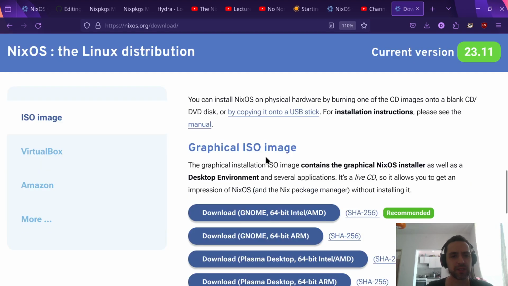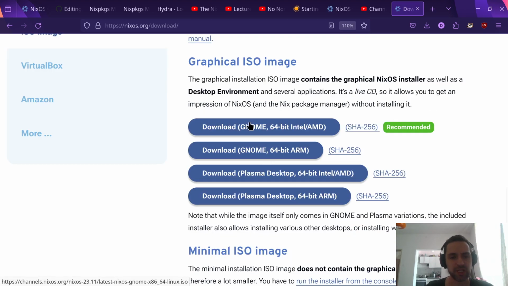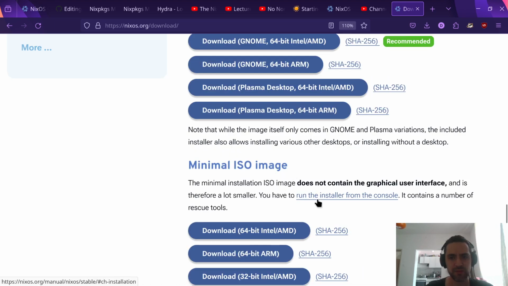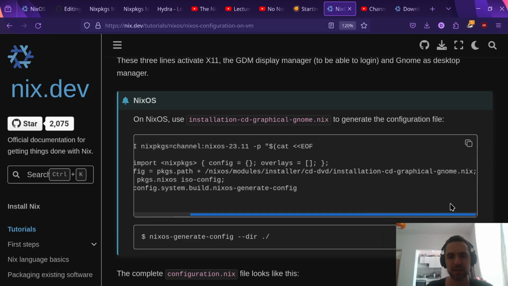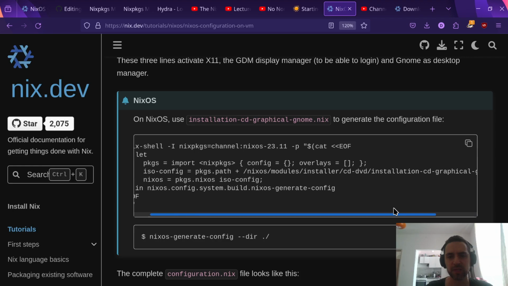The download latest NixOS GNOME. This is the latest. And there's the minimal one, latest NixOS minimal. So I guess that's the same thing. Installation CD, graphical GNOME.